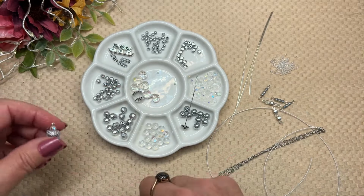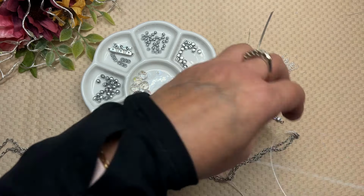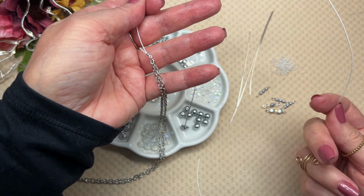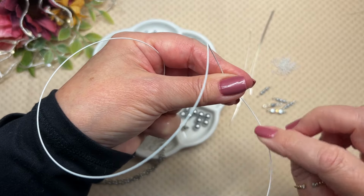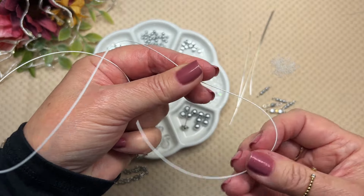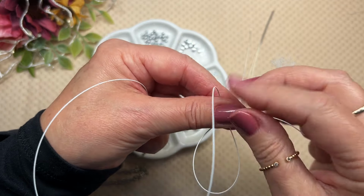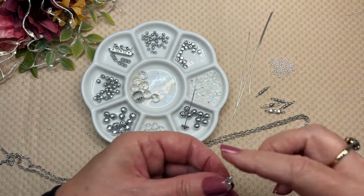The reason this is important is because when I finish this strung section, which will go behind the neck, and I come to the length that I want, and I didn't measure, I literally am putting this around my own neck to see where it falls. When I come to this end, I'm going to make a loop, probably with these silver drux and these white seed beads. I need that loop to be just the sweet spot for two of these to go through it. That's how the necklace is going to clasp. It's probably better if I just show you. So let's do another one of these.